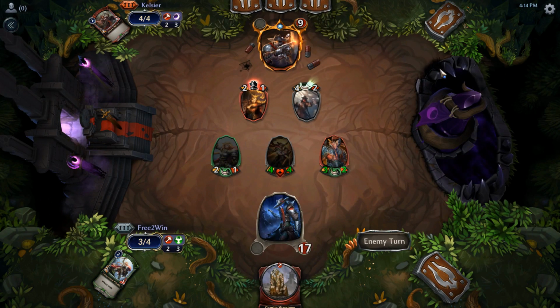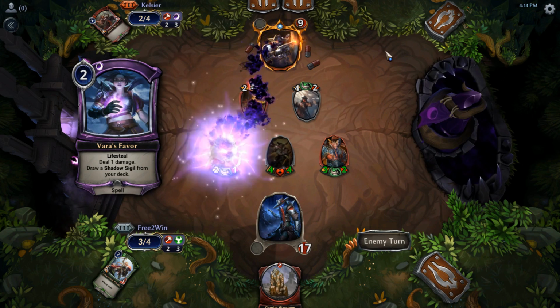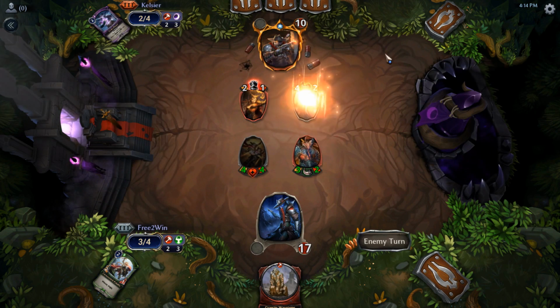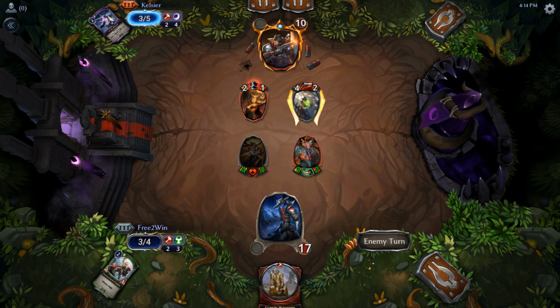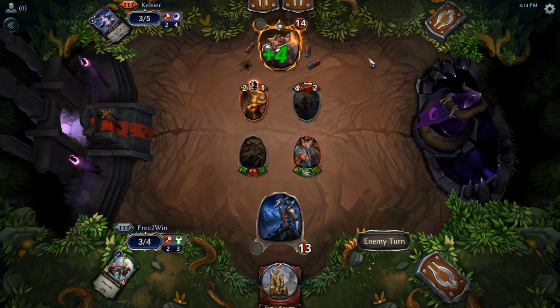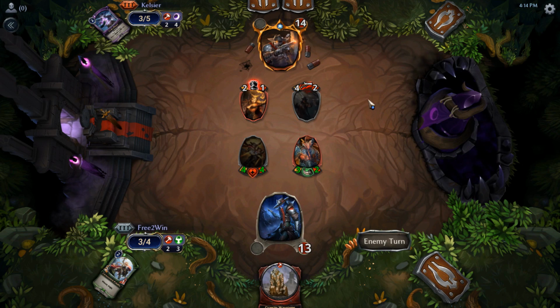And I'm going to hold the Granite Waystone, because if we get another fire, it might be really important for us to have a 1-1 here. Oh, Vara's Favor is such a good hit for them. Ouch. It gives them lifesteal and quick draw on that again, and it gets them close to getting the Pyro Knight off, which is really, really good for them. That was a fantastic draw.